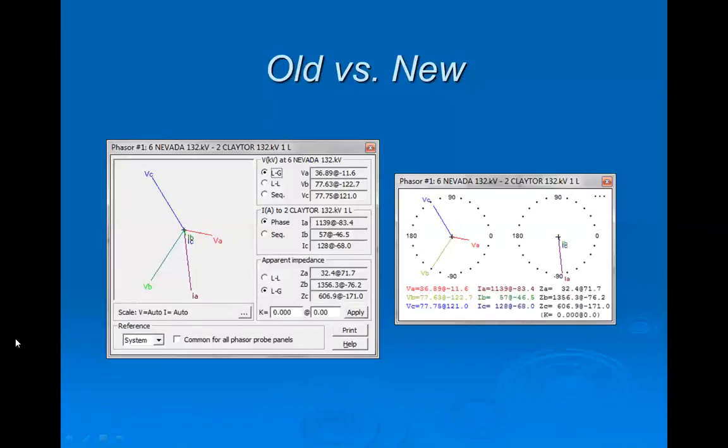All right, so that is the few remarks about the phasor diagram and the graphic phasor diagram that you have in version 14, and I hope that you will find it useful and start to try to apply that. All right, so I'll go to the next topic that I want to cover.